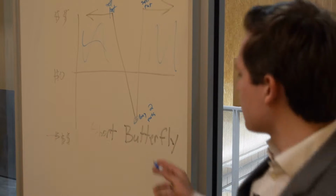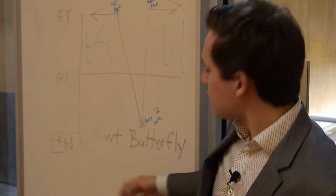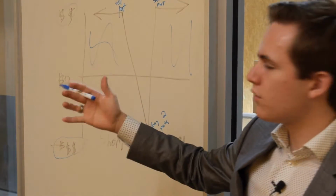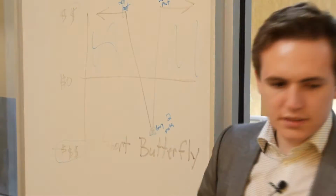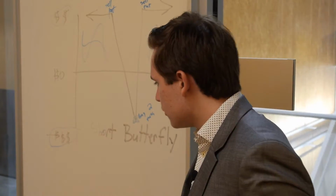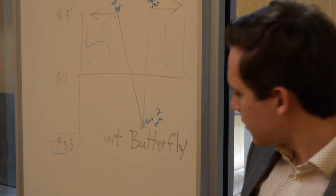And if you just put these orders in at the same point, it's going to give you, again, a more expensive order. You can see my three dollar signs here. It means it's a little bit more pricey because you are buying four options. Your upside only has two dollar signs. So again, not necessarily the best trade for risk-reward ratio. You're looking at a pretty decent amount more risk than the reward you're going for here. But if you're confident about the trade, the stock's going to move a lot, you can kind of compare and contrast, but it's usually just a lot simpler to use normal options in some of the straddle sets we talked about earlier.